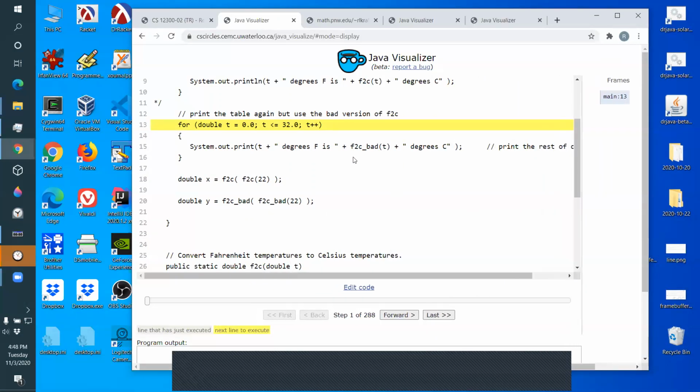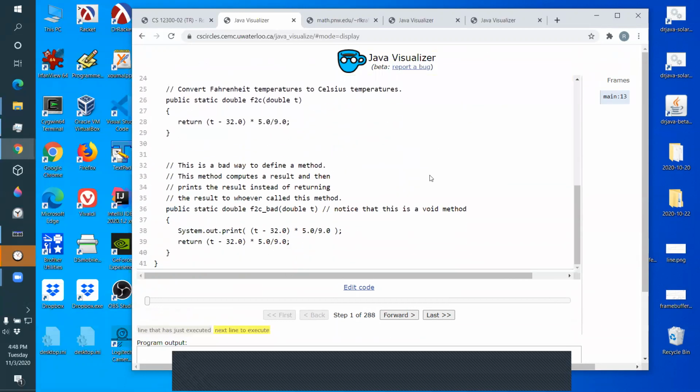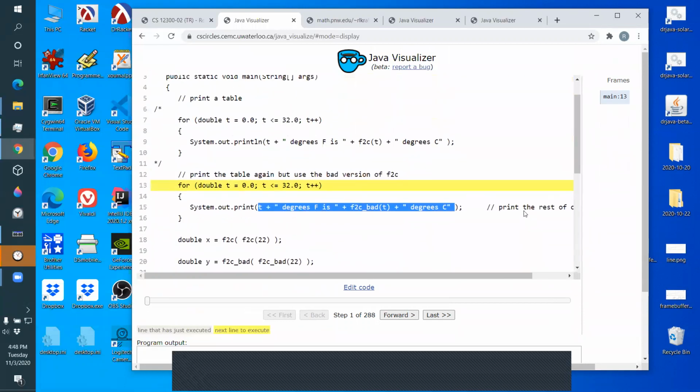What's going to go wrong when it hits here? There's what the method does. What's this going to do bad?